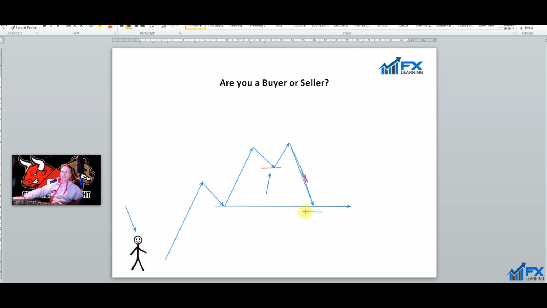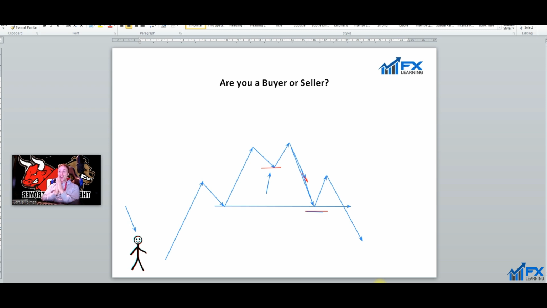So again, you take another buy just here. I'll make that red. This is just your stop loss. The red bit is your stop loss. So you decide, let's take another buy, and you take a buy, and what happens? It reverses on you again. So this is a second trade that you've lost, and you've gone, right, what am I doing wrong? I'm buying with the trend. It's not working. I've lost two of my trades now.